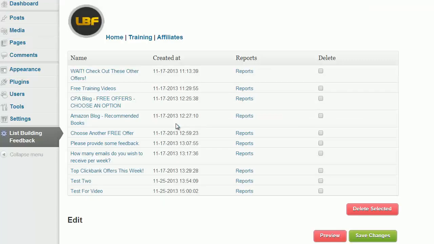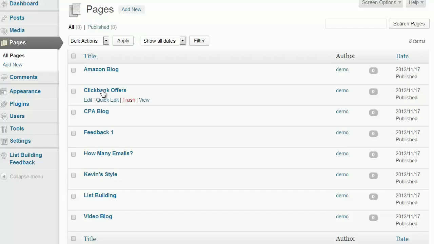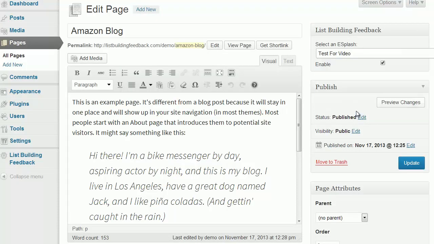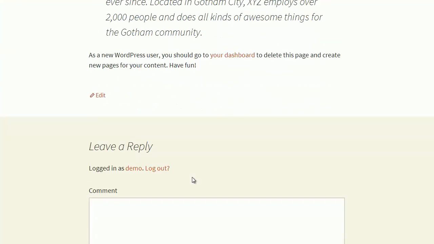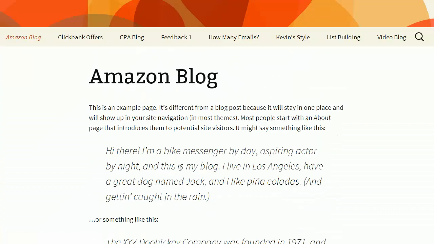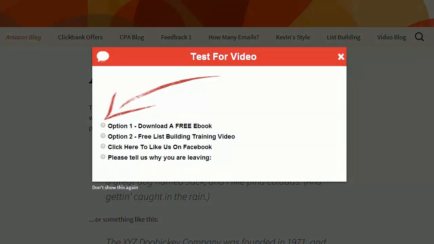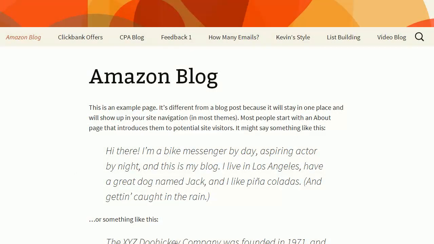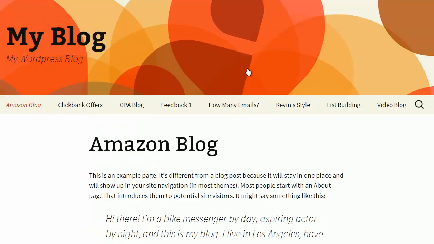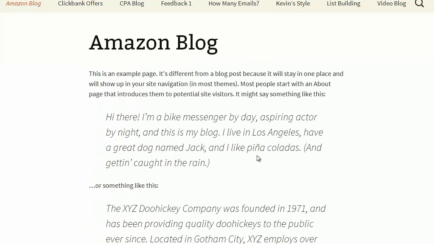So now when we go to one of our WordPress posts, I'll just go to All Pages. And we can change one of these. We're going to put test for video and update. Now, the idea of the plugin is when they are scrolling through the content, when they go to leave the page, when they go up, your pop-up will always appear. So it'll only appear when they're going to exit. If they want to close the pop-up, if they don't like it, they can just simply click away. So it's a smooth in and out effect, which works out very well. It's not annoying for your subscribers.